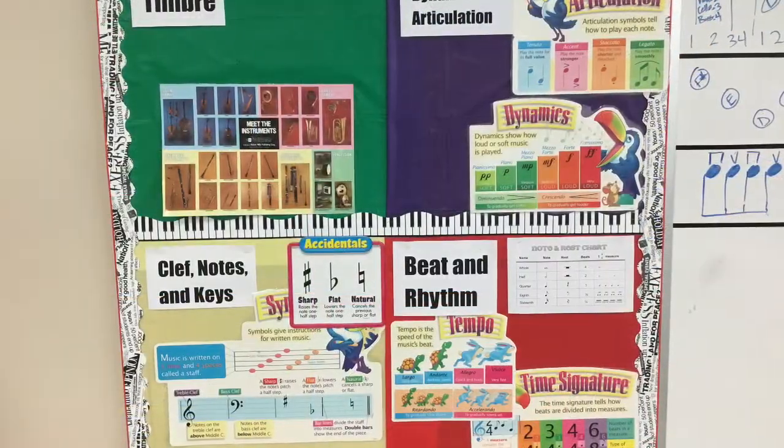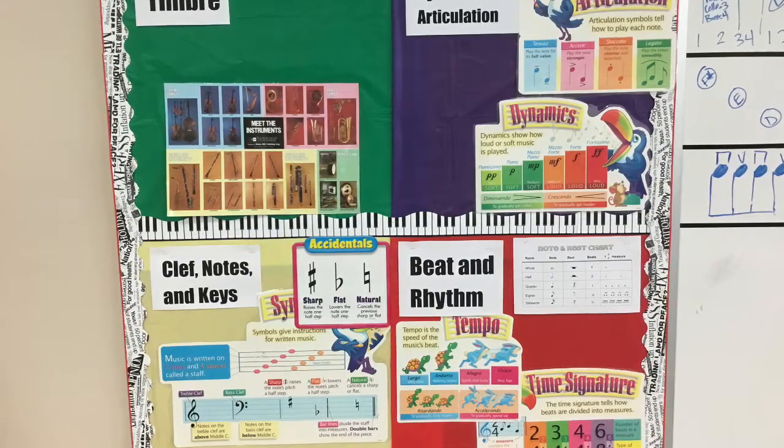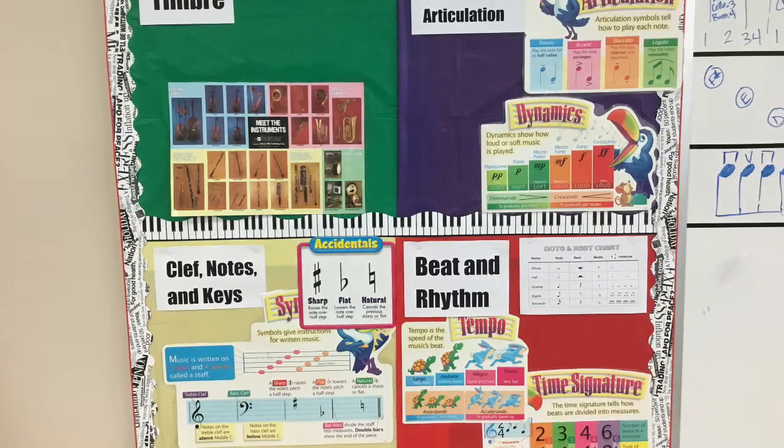Let's go over the parts of the instrument, review left-hand setup, do our steps to playing position, and do finger drop, finger stop for the left hand.